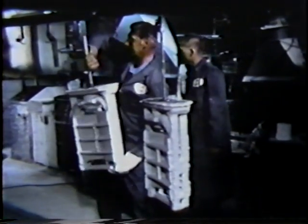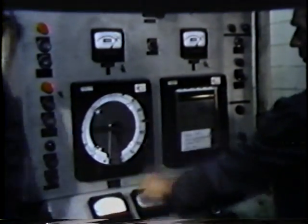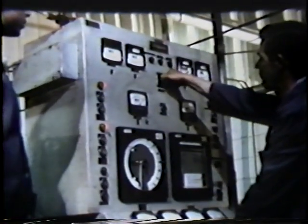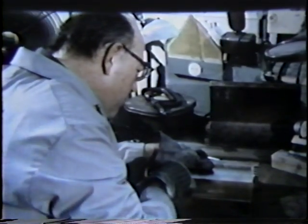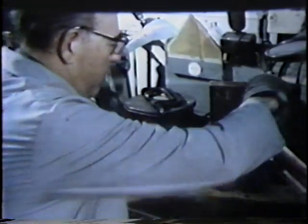Use of the investment casting process was possible because of the very favorable foundry characteristics of Narloy, the North American Rockwell copper alloy developed specifically for rocket engine use. The casting is poured with the Narloy at 1950 degrees Fahrenheit under vacuum conditions to ensure minimum oxygen content. Cleaning, straightening, and dimensional inspection are conducted to ensure that all coolant channels meet drawing requirements.